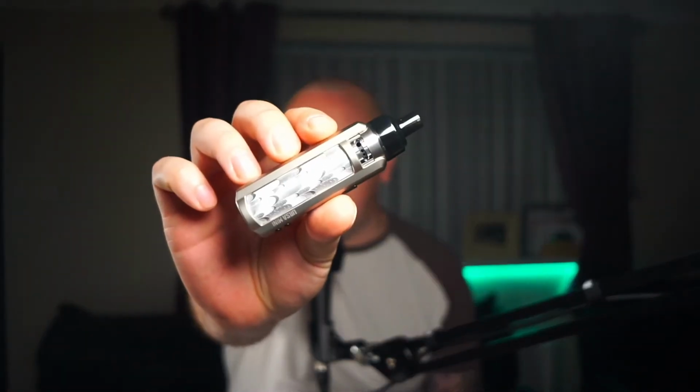So we're back up top with the Ursa Mini from Lostvape. So we're going to get into the pros and cons now. My first con will be the airflow could have been done a bit better.